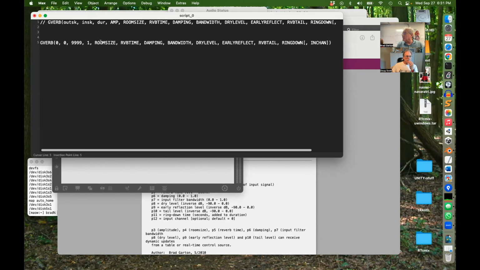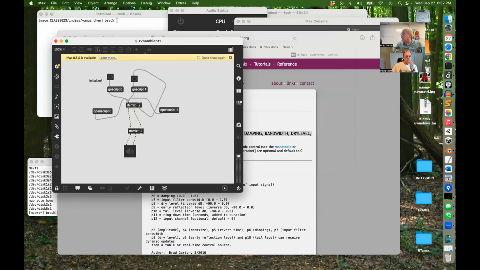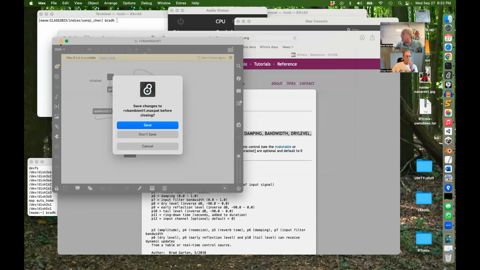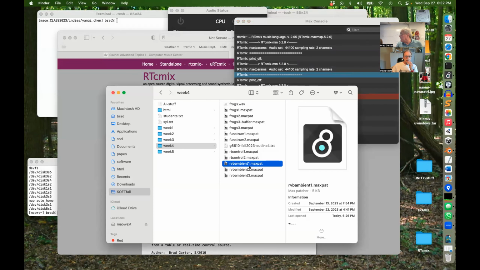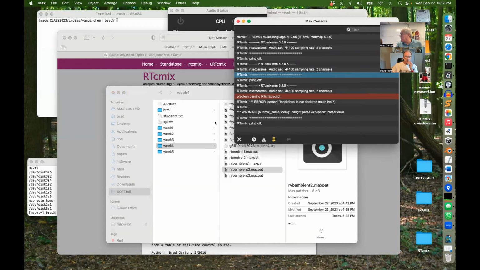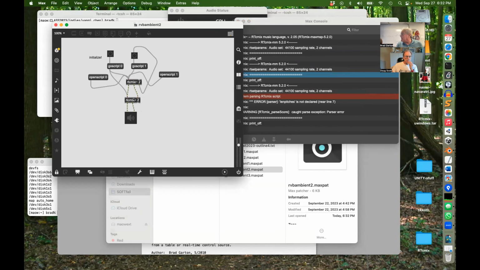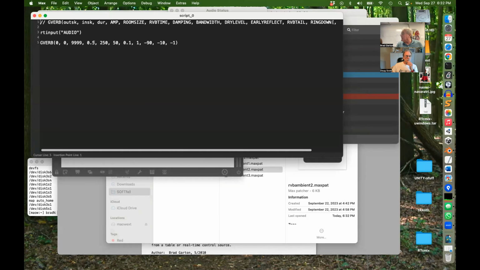Then the room size, this is where you would look at your documentation to figure out what all these things mean. But you know what? I'm not going to do that. I'm just going to go ahead and bring up, I think I've coded enough on this. Pretend like I'm still typing, okay? And what I'm going to do is bring up this one where I've finished all my typing, and that's what it looks like.